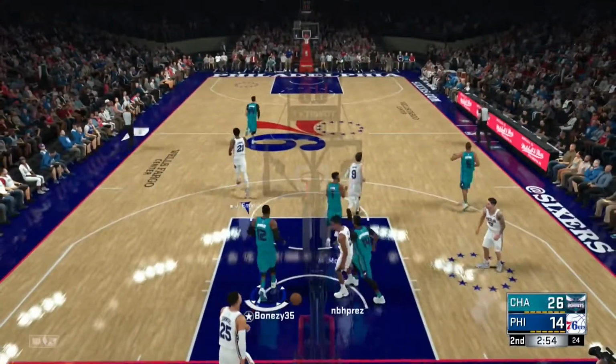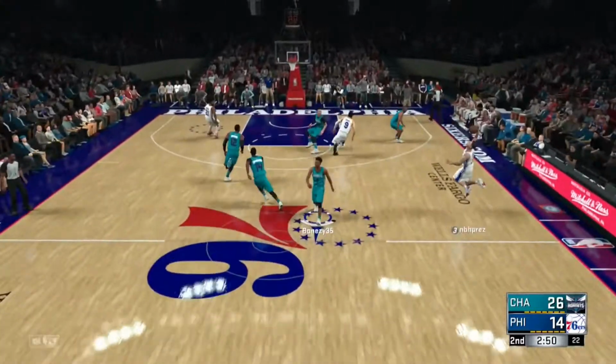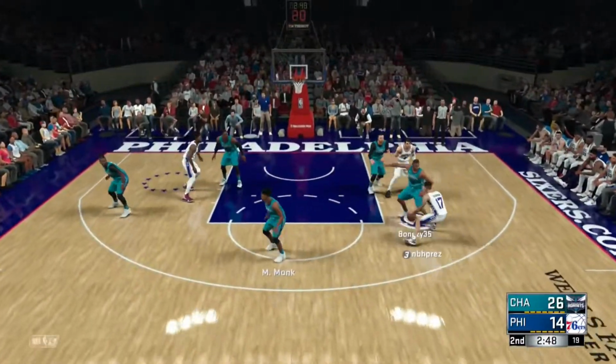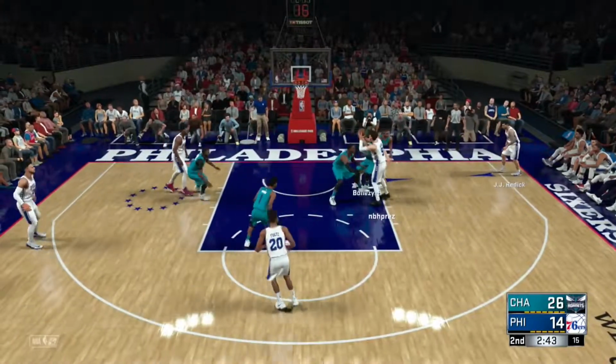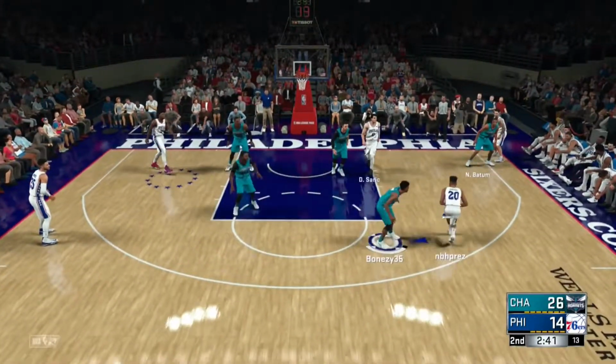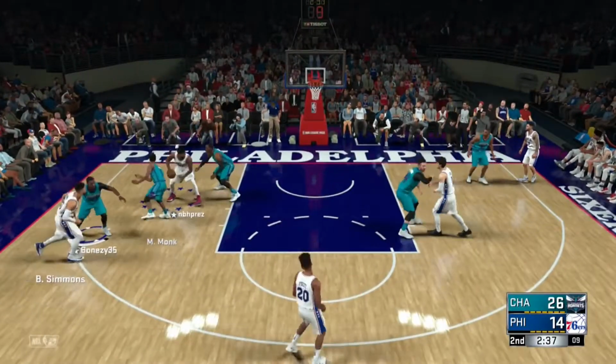And Howard with the stuff. Oh, and the lead gets bigger on a ridiculous offensive sequence. That dunk alone would have been spectacular. Never mind it coming at the end of an alley-oop. Well, I tell you what, they've got this team just a step away from being completely sleek.